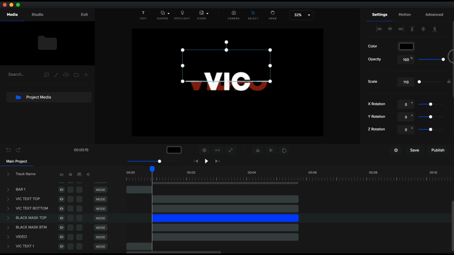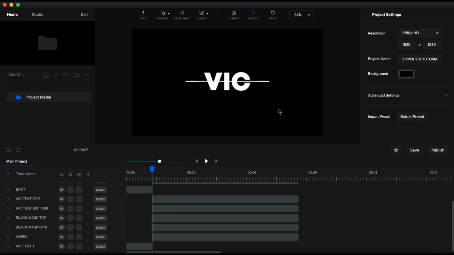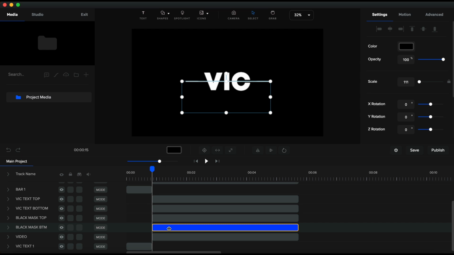And I will bring back the opacity all the way up, for both rectangles. Remember that these two black rectangles are one layer above the red text, so the red text is behind them. And because the white text and the white lines are on layers above, they are visible. You can't tell where the rectangles are, because I made them black on purpose, the same color as the background, and therefore there is no need to do mask with action.